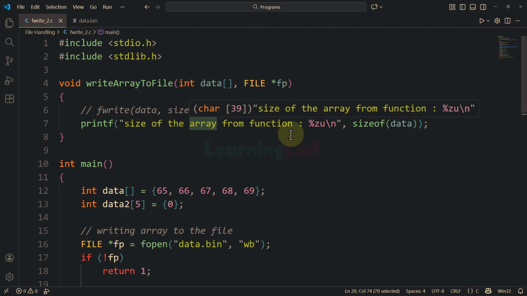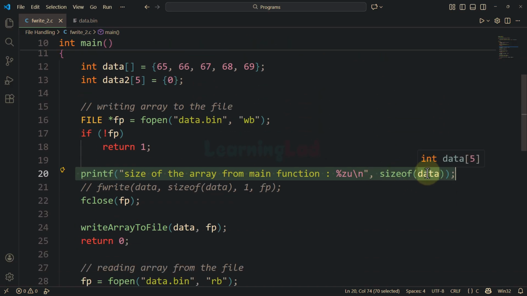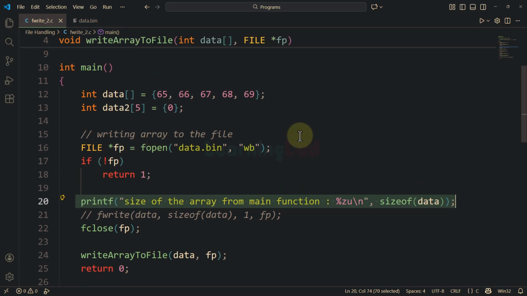And here inside this function we are displaying the size of that array by using this parameter, this argument data. But the thing is, when we have functions and when they take arrays like this, the data here inside this write array to file will actually act as a pointer. So this size of data will be different from this size of data which is displayed from the main function.